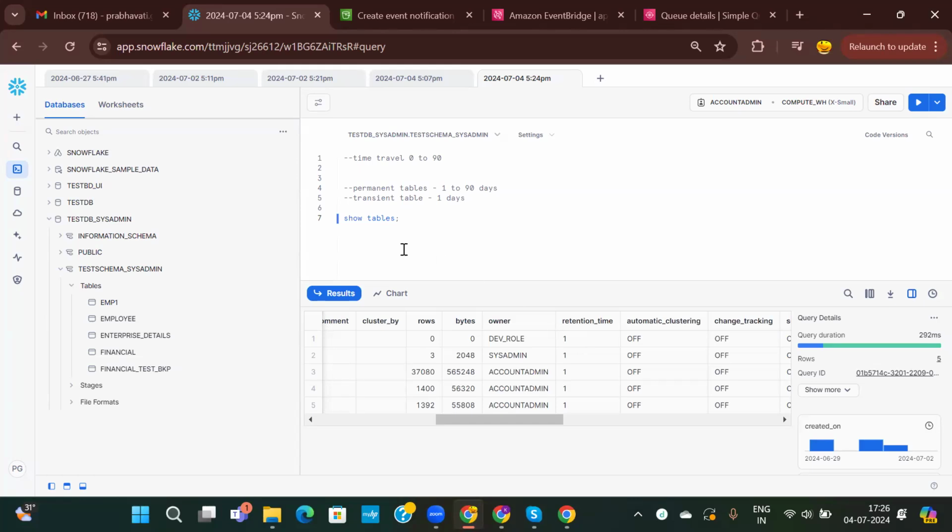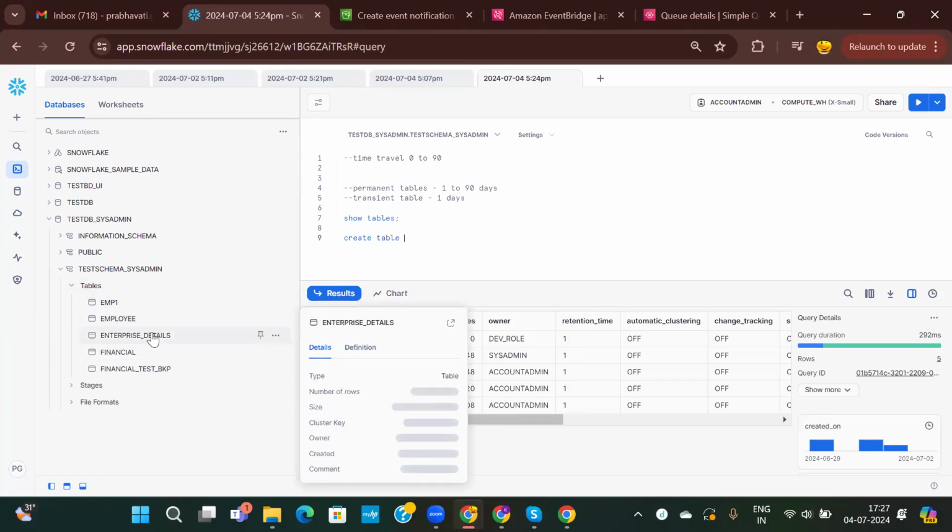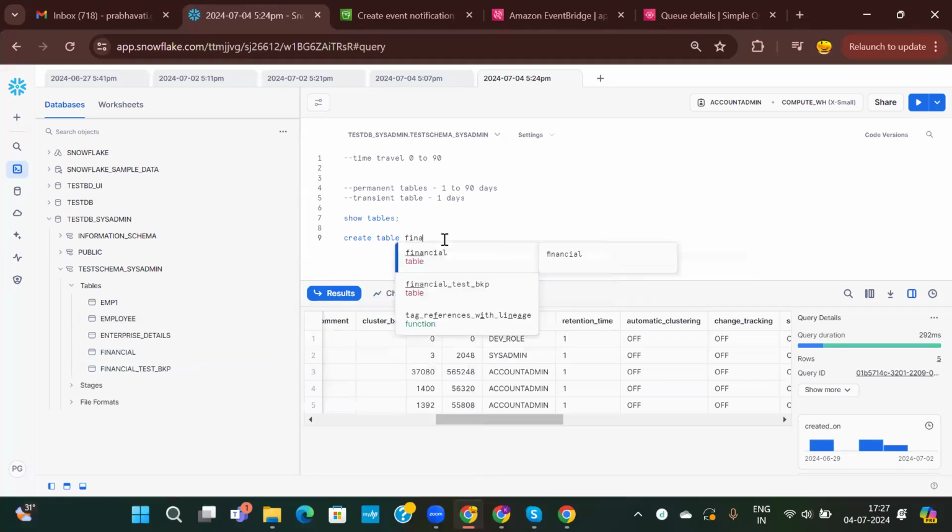Next, I will create another table with the time travel of some 20 days or 30 days. Create table. How many rows does it have? 30. I'll create this financial table. Create table financial time travel.